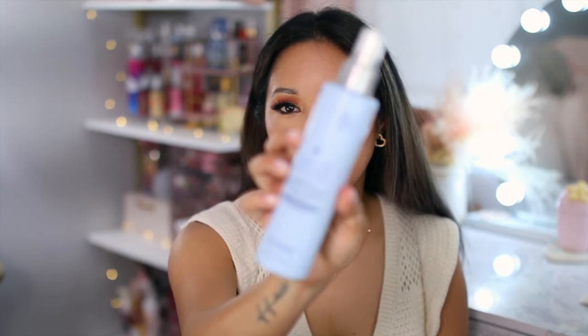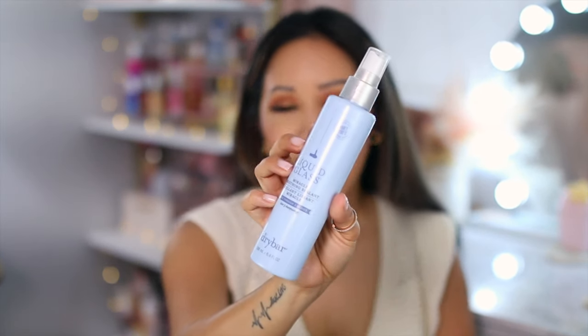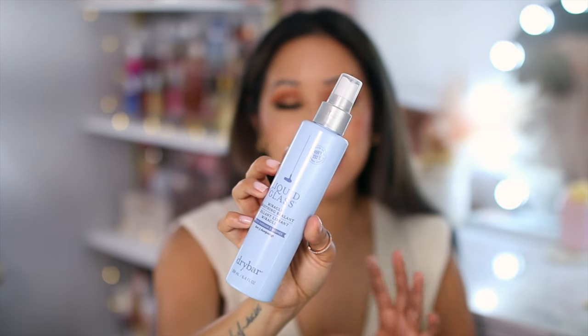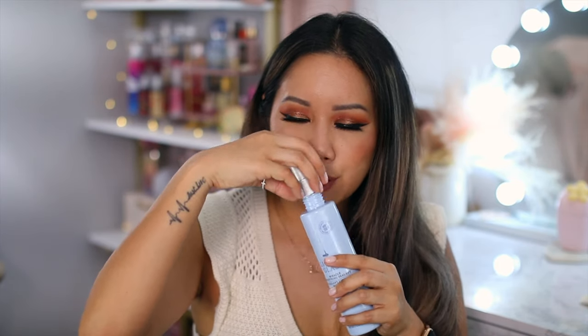I've been really enjoying a couple of hair care products in April. The first is from Drybar — it's called Liquid Glass, and it's supposed to last up to three shampoos. It's a heat protectant that also leaves a nice shiny gloss on the hair. My hair just looked extra shiny in a lot of my videos and vlogs because of this product, and it leaves your hair feeling nice and soft. The fragrance isn't unpleasant — it's not floral or citrusy, just a subtle scent. It doesn't weigh the hair down either.